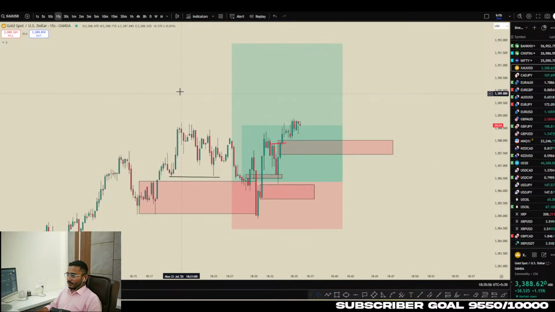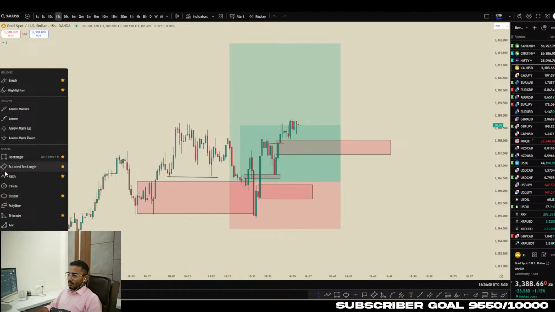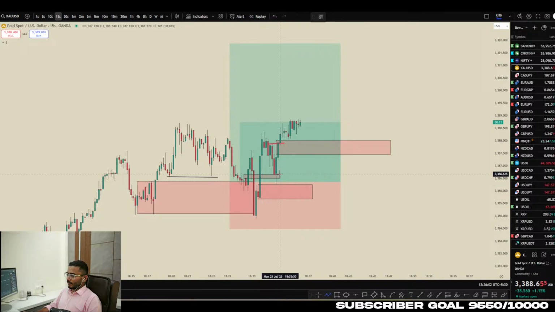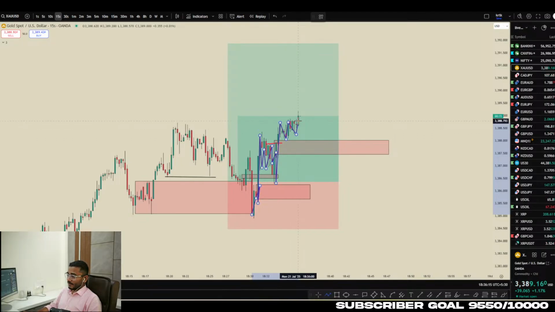So here, as we are on 15 seconds, what we have to understand is that on lower time frame, price had different targets, right? For example, here price created this liquidity, this VIX, it swept the liquidity and created a new high. So now this low is protected. It is creating more liquidity, and now it will go to the upside.